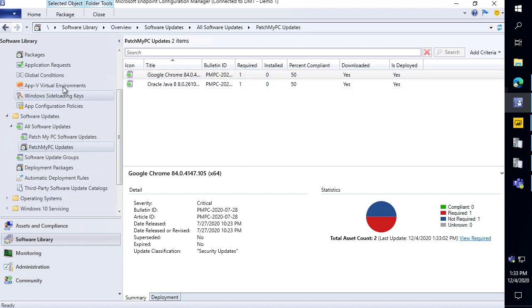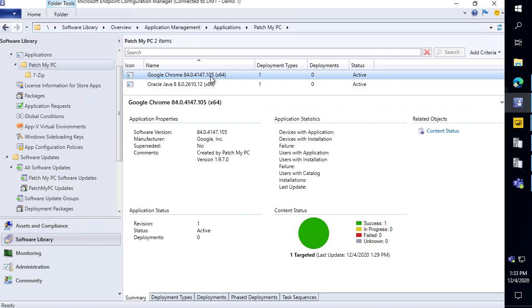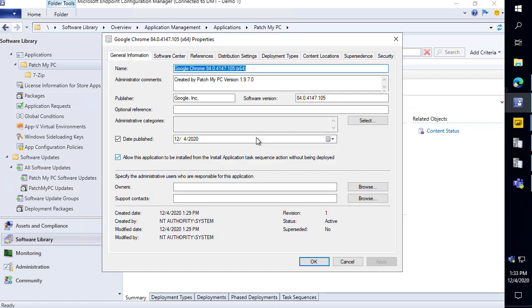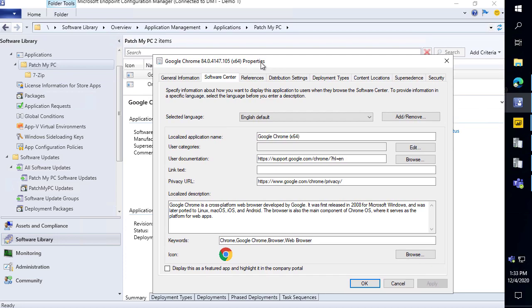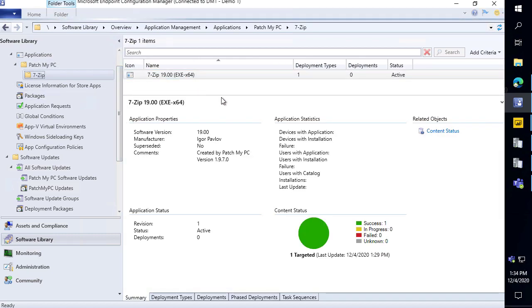There we go. And then let's take a quick look at the apps. We can see that the applications that we created are automatically created here. If we go look at the properties of those, we can see that we filled out all the details that you would expect to see within Software Center. So things like icons, keywords, descriptions, URLs. And at this point, we're ready to deploy it, and it would be a great experience within Software Center. And then for that 7-zip app, since we chose a custom subfolder, we can see that one was even more specific in the customization.